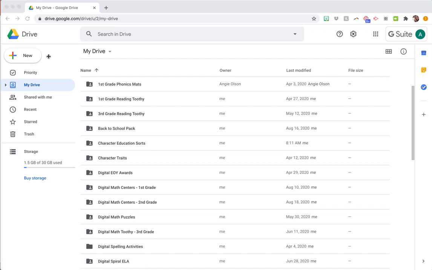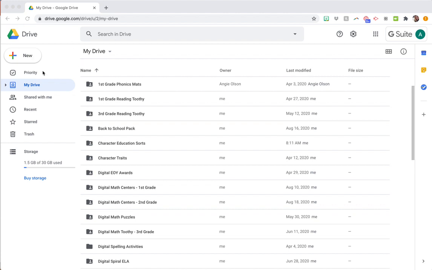Hey, today I'm going to show you how to take a PDF and split it into the individual pages so that you can share it either on your platforms as a single page or print it as a single page instead of having to share the whole PDF document. Even if it has a password protection on it, this will still work.